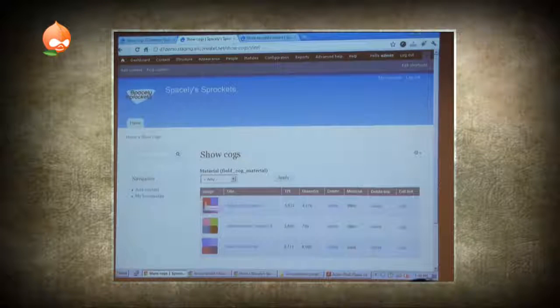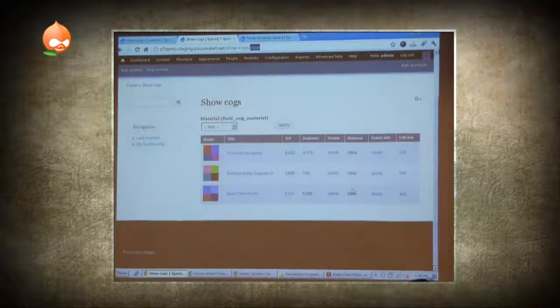So we added the context filter for material, and then I specified steel as the material I was interested in. It applied that filter to the view. So now you can see that you can dynamically create an interface that is specific to the type of material that you're interested in.